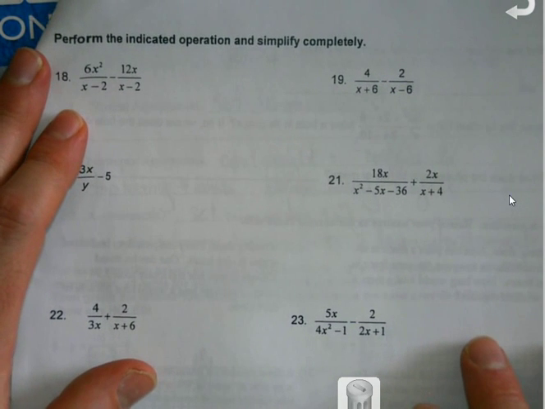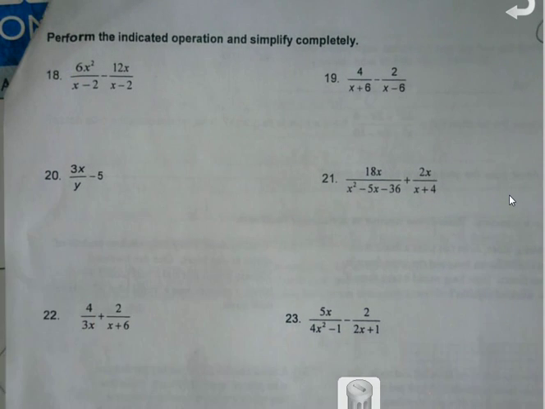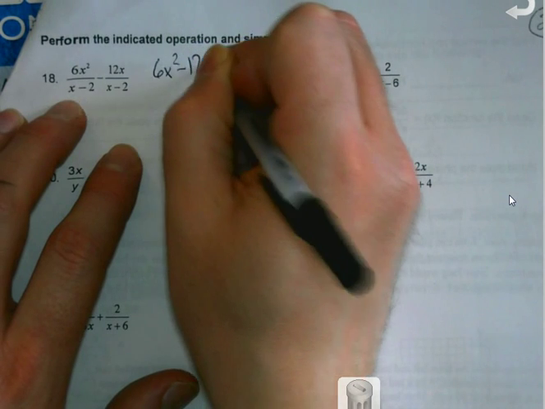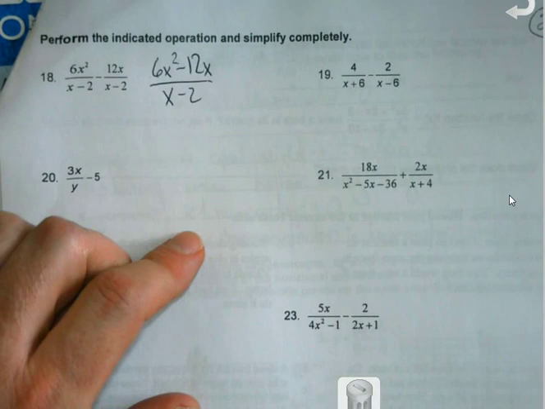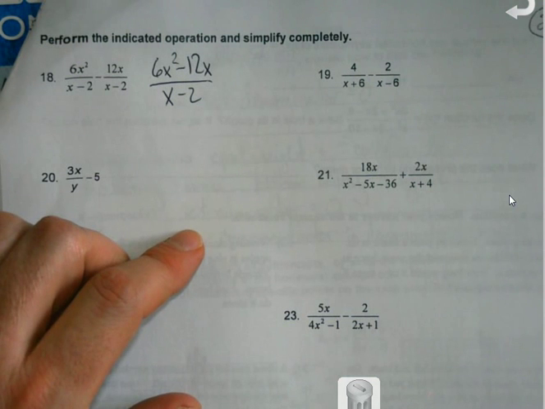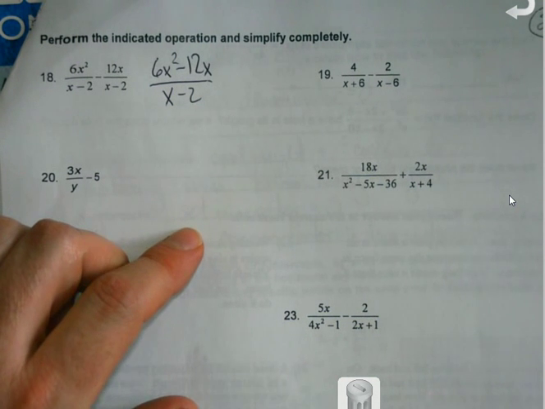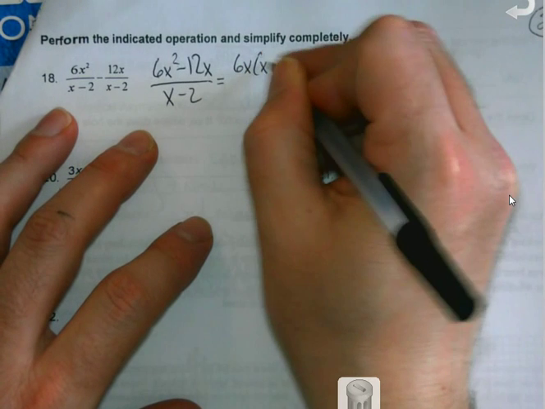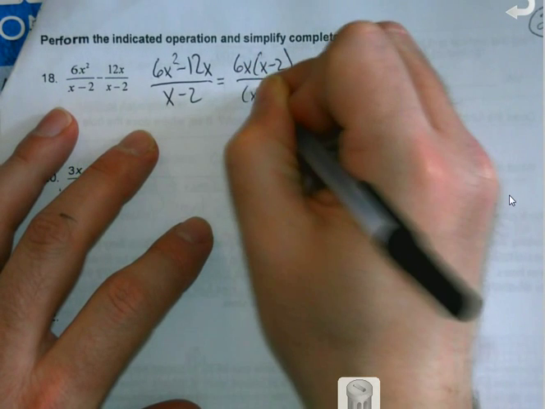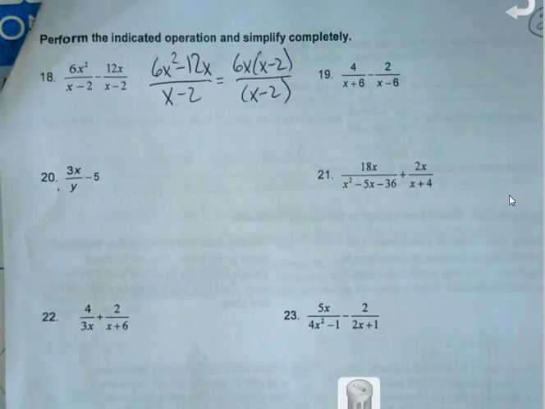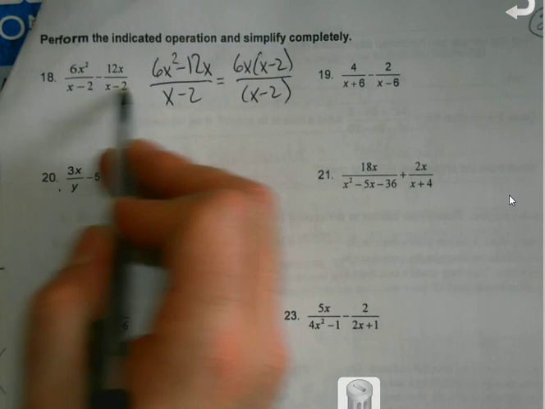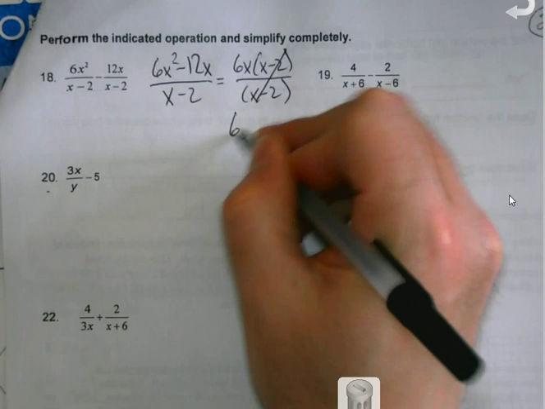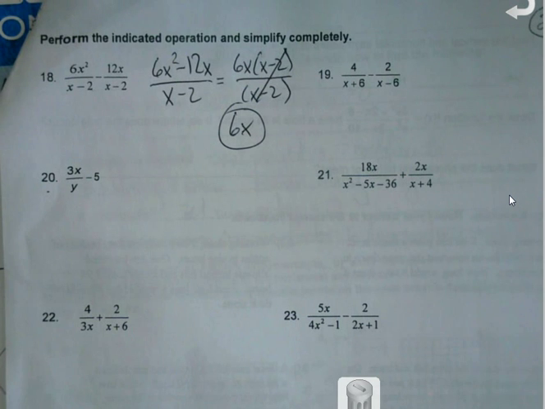18. Okay, this was the type of question that was a killer actually on the last quiz that we did. Because everybody gets happy. They go, hey, it's a common denominator. I'll just leave it alone. No, you won't. Once you simplify, now go back and look to see if you can factor or cancel something. Because you'll be surprised just about the time you think you can't, you can. It doesn't mean I can cancel these right away. Once the fraction is completely put together, that's when I can start canceling stuff. Not until then.